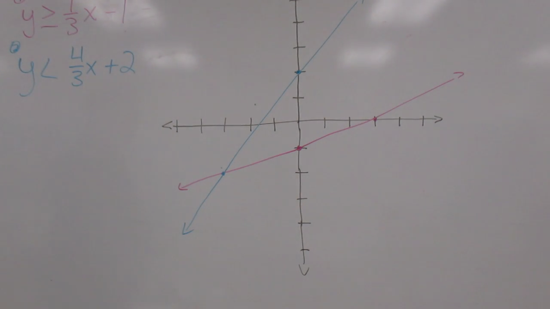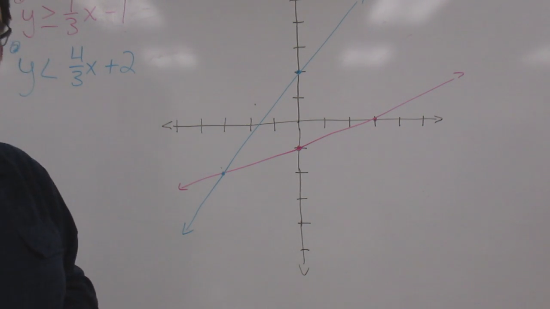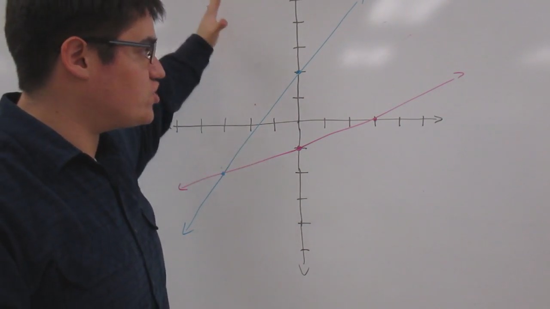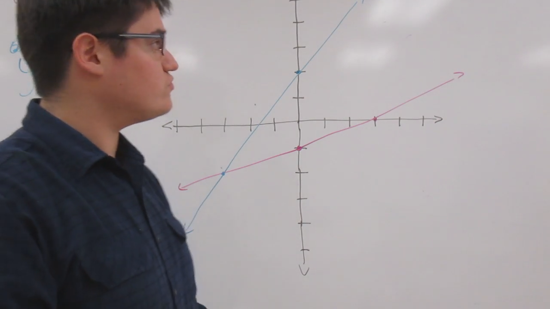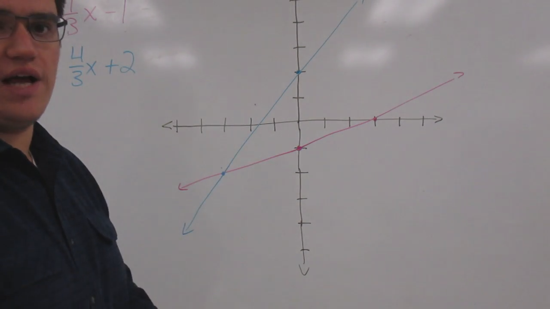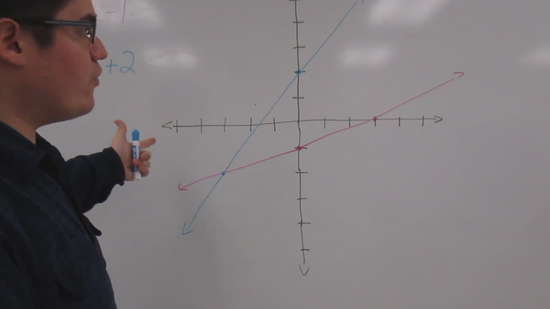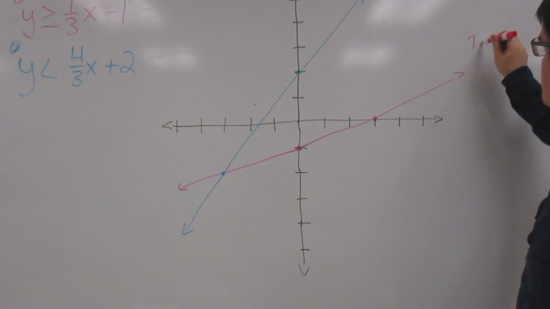Okay. So now I've graphed the 2 lines. It's my first step I could do. Now I want to determine the shading, because we're dealing with an inequality here. So we could have a bunch of ordered pairs that are outside of our line as our answer. So first, let's worry about the pink line. How am I going to determine the shading for that? Well, one method that we can use is a test point.